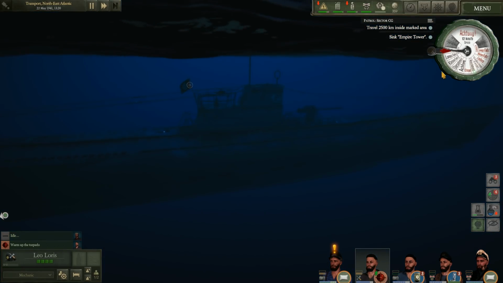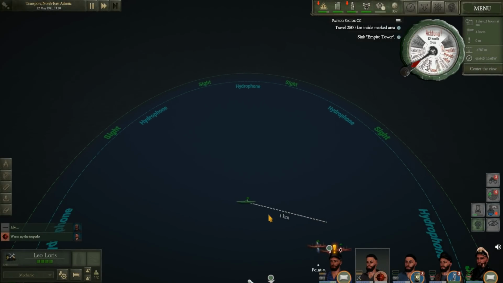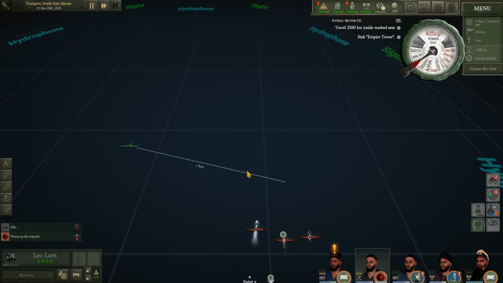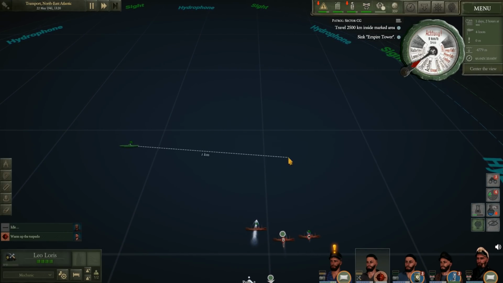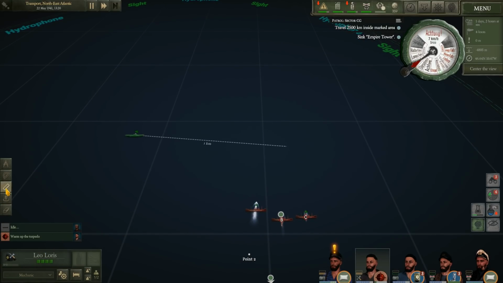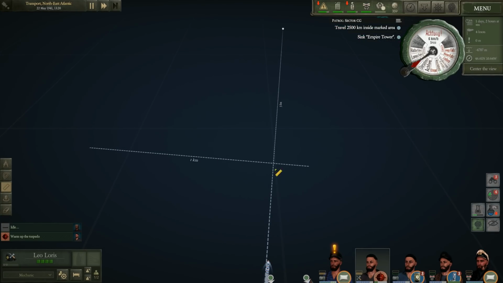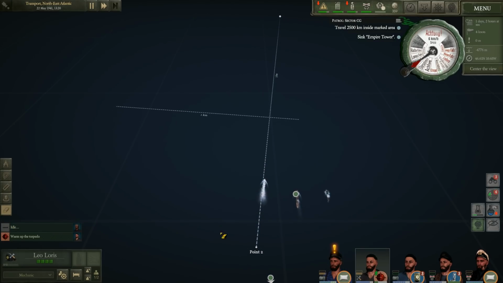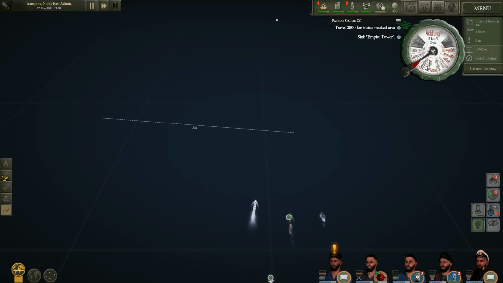Everything else is relatively good. I'm going to slow down my approach just a bit. And right before I attack, I will adjust any last-minute manual settings for my Liberty. So this Liberty is roughly going kind of from here through here, I think. So we're going to meet them at a roughly 90-degree intersection here. It might not be perfect, but it doesn't really need to be. It just kind of helps you out a little bit with your calculations.